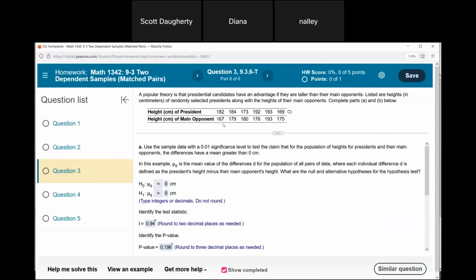So if you look at the particular problem that we're working with, our sample size is actually 6. 1, 2, 3, 4, 5, 6. There are 6 matched pairs. So it's not because n is above 30. And unfortunately, in this problem, they don't say that the population of differences is normally distributed. They don't mention that. So I think that's something we have to assume in order for this to work.